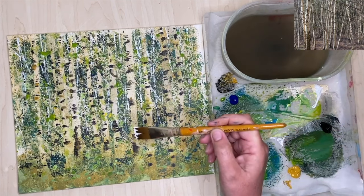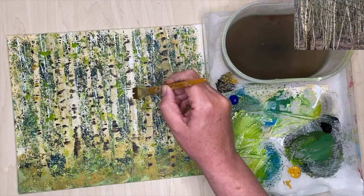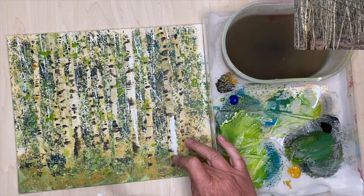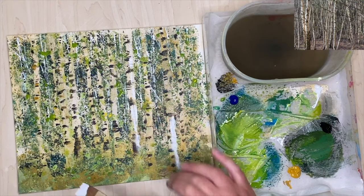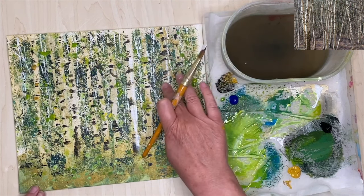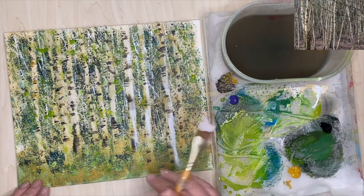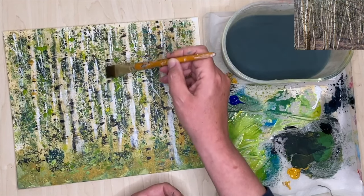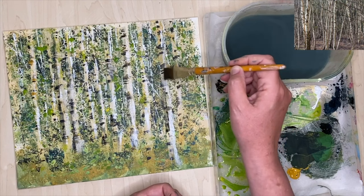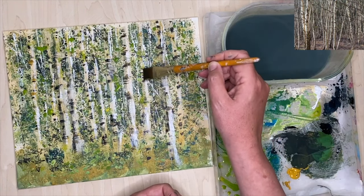I'm using white on its own now with the flat brush to put the white edging on the trees — the light is coming from the right, so I'm showing that by painting white on the right-hand side of the tree. I'm quite an impressionistic painter so I like to keep everything loose; I'm even blending here with my fingertips, which makes it so much more fun. Some students do prefer to wear gloves for anything messy. I'm now putting some shadow colors — slightly watered-down black with a touch of blue — on the left-hand side of the tree to create depth and make them look more rounded: light from the right, mid-tone in the middle, dark shadows on the left.